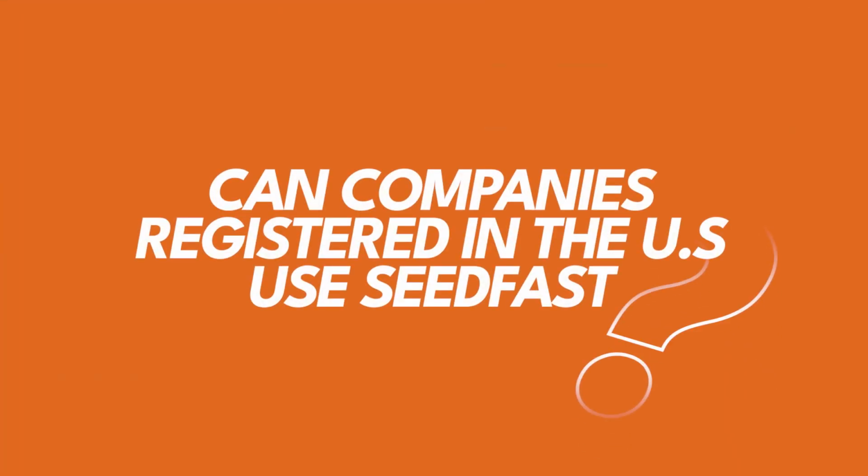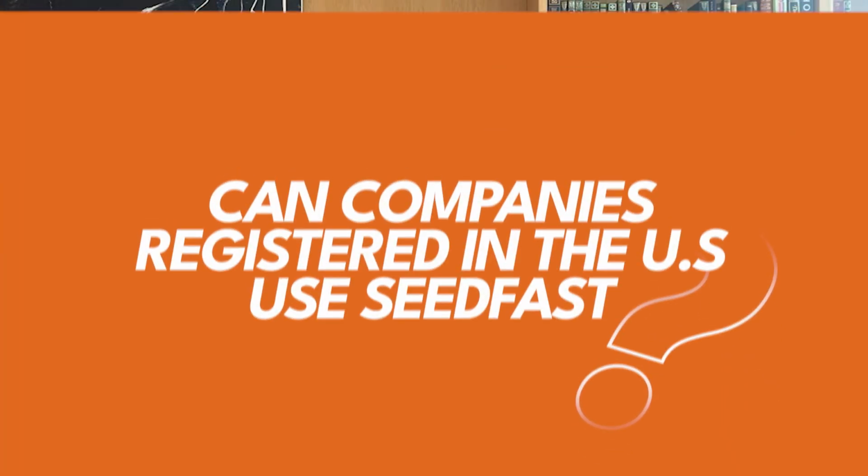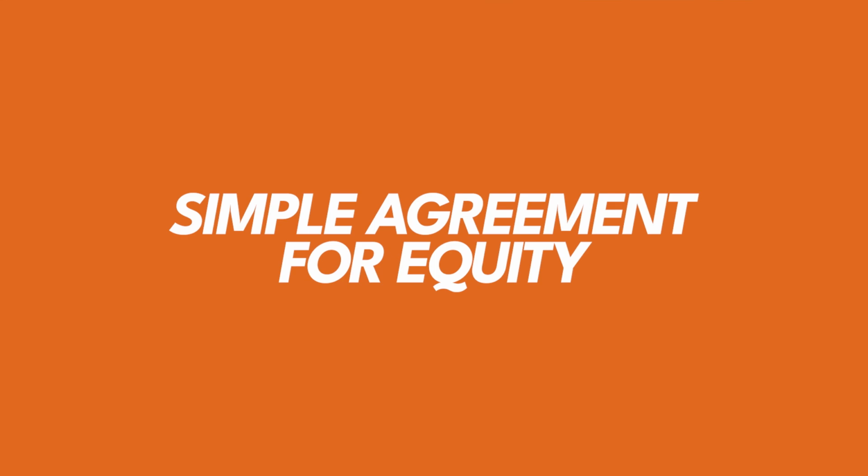Is this a UK thing? Or can companies registered in the US also do this? Yeah, they certainly can. So the SeedFast is the kind of brand name for SeedLegals for the ASA, although these agreements exist in a lot of European countries. In the US, it's more traditional and familiar to have something known as a SAFE, introduced by Y Combinator many moons ago. Simple agreement for equity, right? Because it was all very complex at the time.